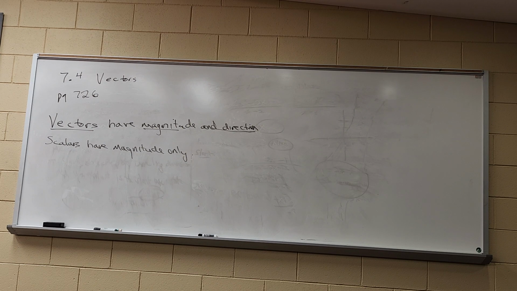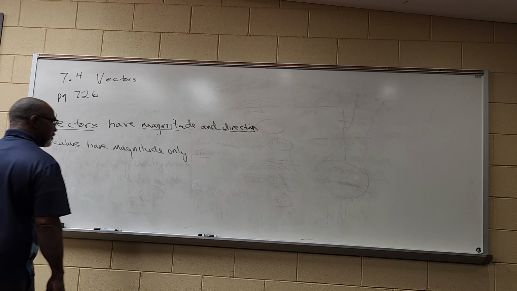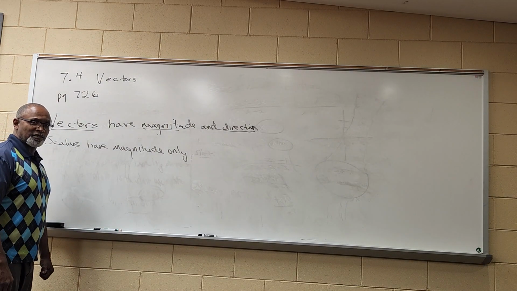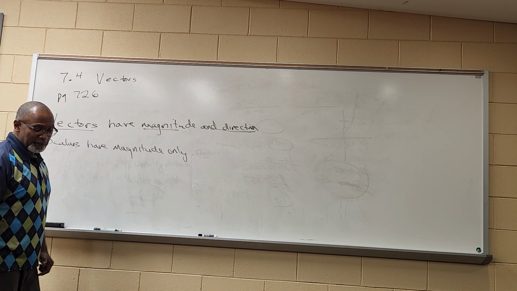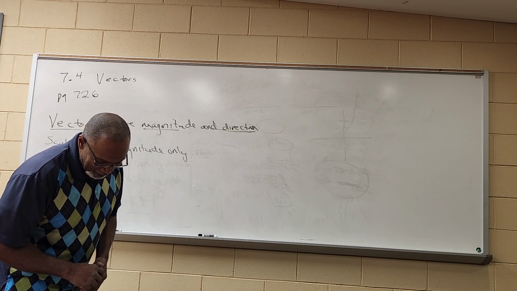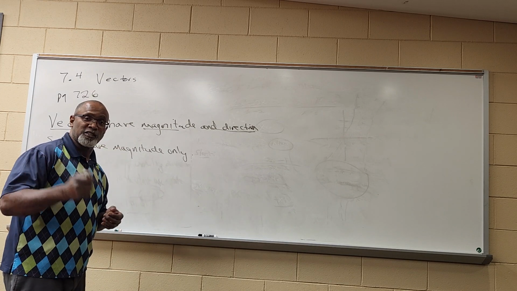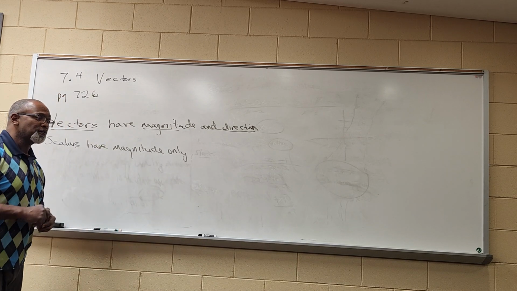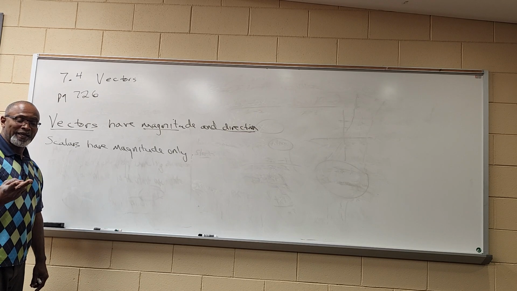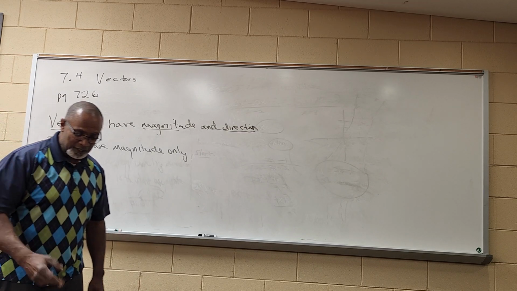So when you think about scalars, you should be thinking about numbers, okay? I weigh 222 pounds. That's a scalar quantity, right? Or I have $50 in my pocket. That's a scalar quantity. Whereas a vector, again, has both magnitude and direction. So you might think of a velocity vector, for example. I can be going 100 miles an hour due north. I gave you both a direction and a magnitude, a speed.